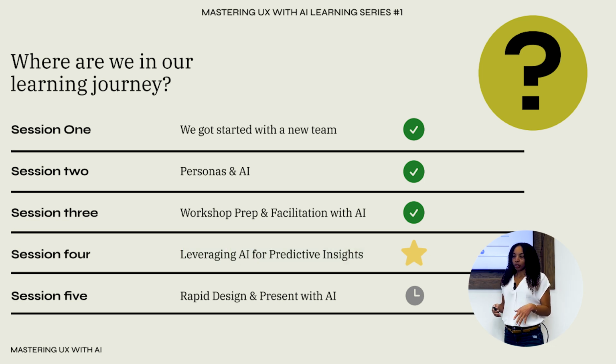So you did your workshop, you got all that information, and now you're figuring out what should I do with it, right? So that's what we're going to be talking about today, and then we're going to wrap it all up with rapid design and presentation with AI to close out the series.